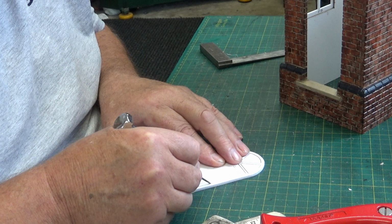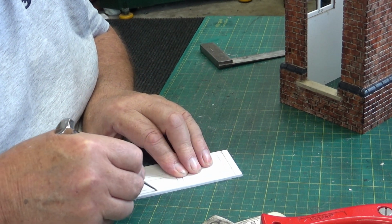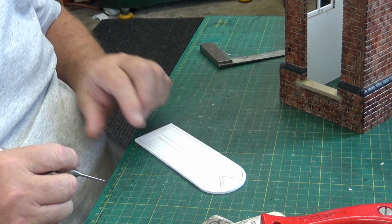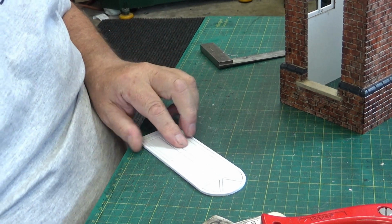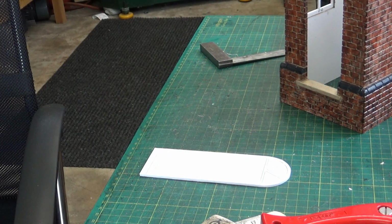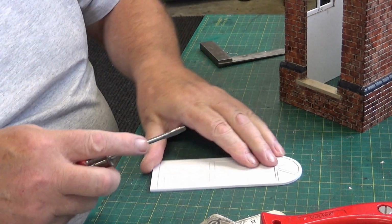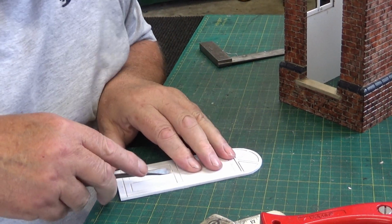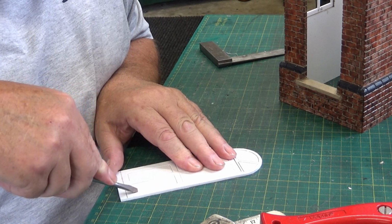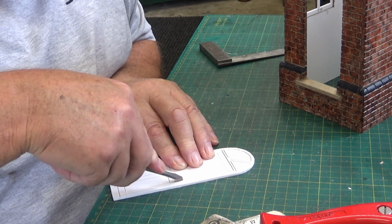Make the outline of the door. And the same with that one. And across the top. And then what I'll do is get a small screwdriver, just a flat-bladed one, and run that the other way around so it just shapes the panels, like so. So what you're doing is compressing the Foamex so it's got a bevel on it.